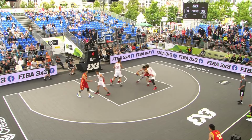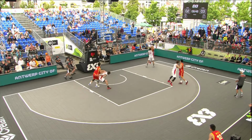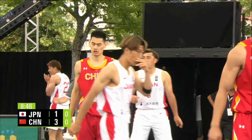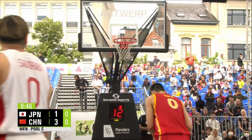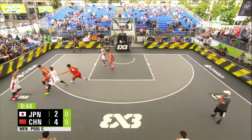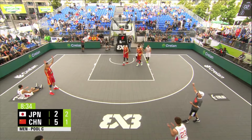Pull up this time. It's cash from the baseline. Yasuoka gets Japan within 1. Yan. He turns, he shoots, he hits. Hoop and the horn. So he's going to try to complete the one-piece combo. Yan at the charity stripe, releases and threads. 3-point early advantage for the Chinese as Fujitaka. He's got places to go, but he misses the crib. Ochai, the one from long, and another foul out deep.